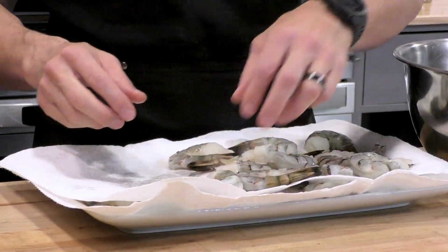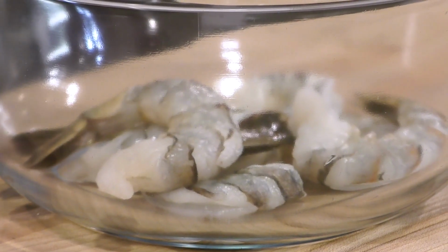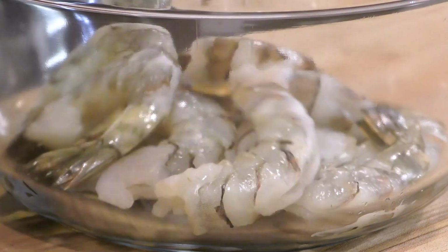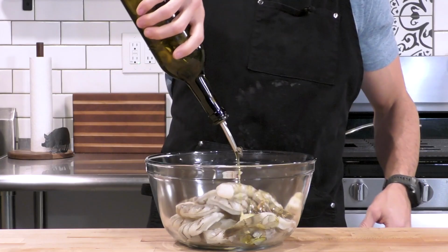And now we're going to put them on a paper towel to get them nice and dry before we season them. I'm using extra jumbo size shrimp. You can make this with any shrimp. The only thing that's going to be affected is the cook time.